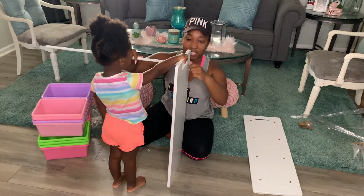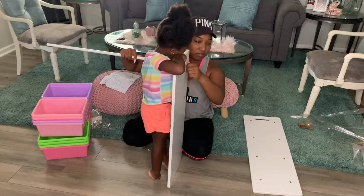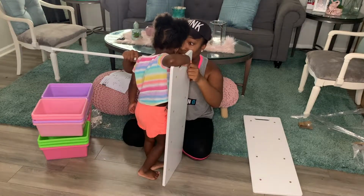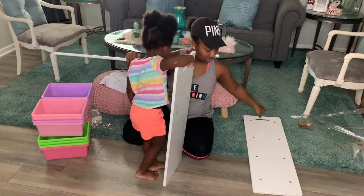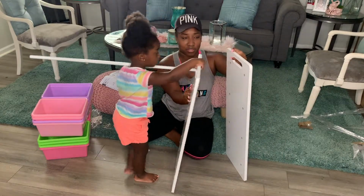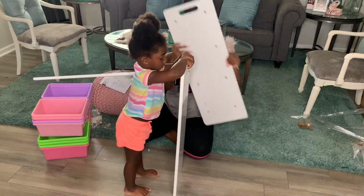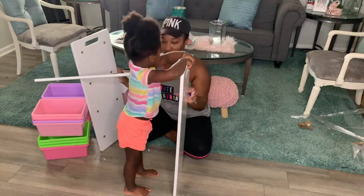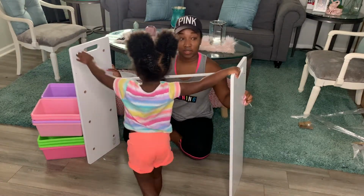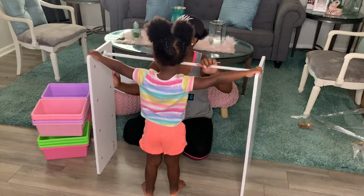I need you to hold that. Okay, once we get the first one in, I'm going to do the... I can try. Okay, hold it. Don't let it fall. Hold it still. Just hold it so it don't fall. Okay, slide it. Hold it. Come here. I need your help. I can hold it. Hold it.